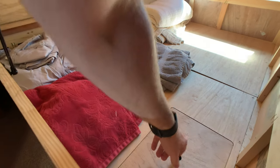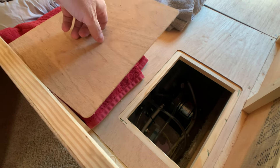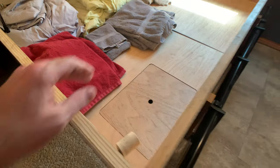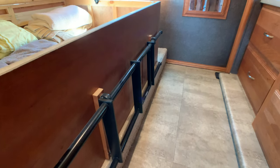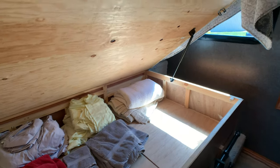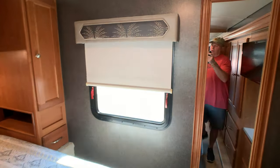There's a service panel for your water heater and your holding tank monitors under the bed. Winnebago also put a storage place for your ladder — most manufacturers don't do that. Usually you have to stick it inside, taking up space, or in your exterior compartment taking up storage. Definitely a cool thing Winnebago did.